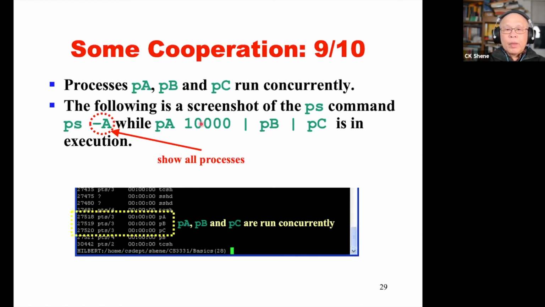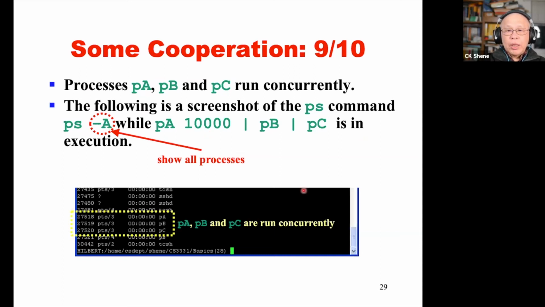Now, I use PA 10,000 pipe PB pipe PC. Why do I use 10,000? It's because I need the program to run sufficiently long so that when I type PS -A, I will see all three programs. If you use only 10, probably by the time you finish typing PS -A, the whole sequence is done.